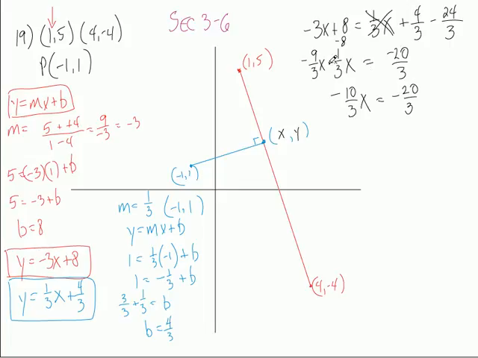Now watch how nice this works out. How do I get rid of that? Well, actually, they're both going to be positive, right? Get rid of the negatives on both sides. How do I get rid of 10/3? Multiply it by 3/10. So come over here and multiply that by 3/10. So it started looking a little ugly, but now, look, it cleaned up real nice, didn't it? The 3's cancel, the 10's cancel. What do we get here? Just a plain old easy 2. All right, after all that mess.